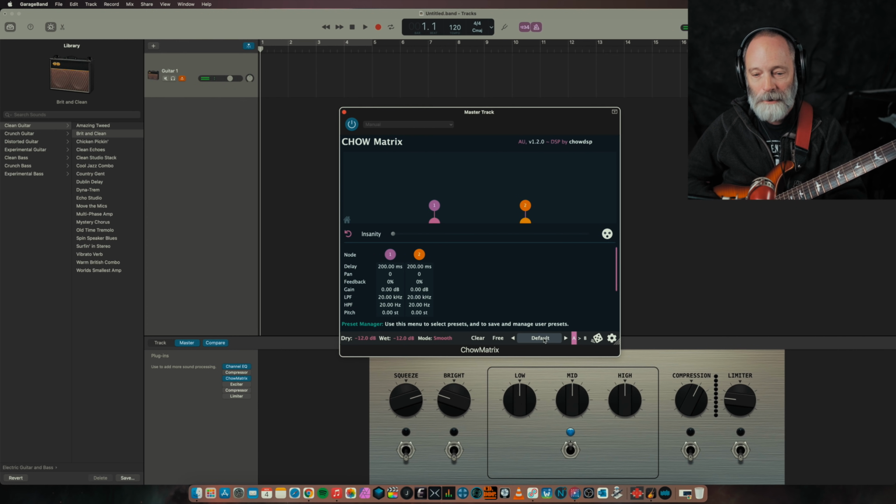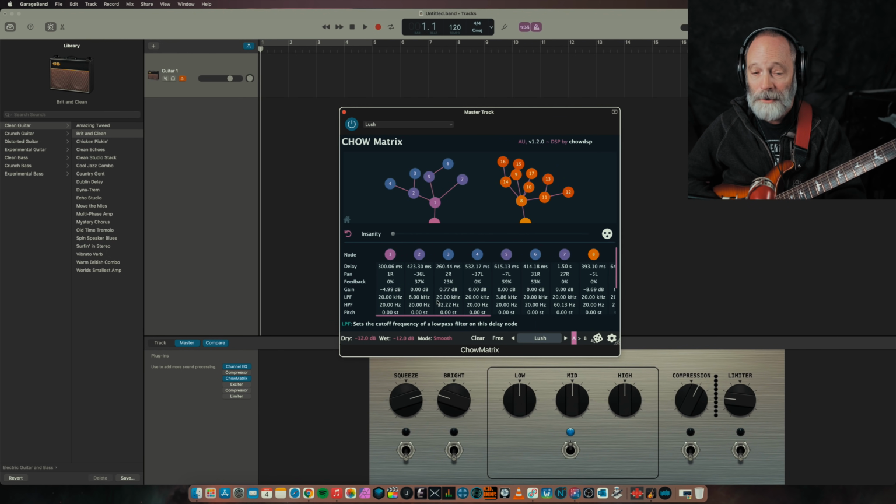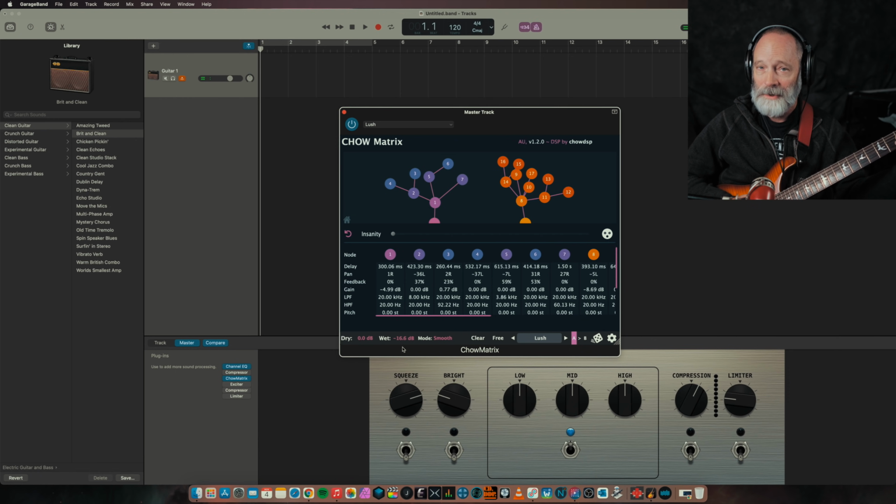And this, again, is a really cool sounding delay. All right, what we're going to do here for ease and simplicity is just click on Default. These are the presets, and we're going to select Lush. Now, Lush is really cool sounding. However, I don't really like the levels here. So in the lower left-hand corner, you'll see dry level and wet level. They're both set to -12. What we want to do is just simply drag the dry level up to 0 or thereabouts, and maybe drag wet down just a little bit more. And I'm going to go ahead and play, and let's hear what it sounds like.